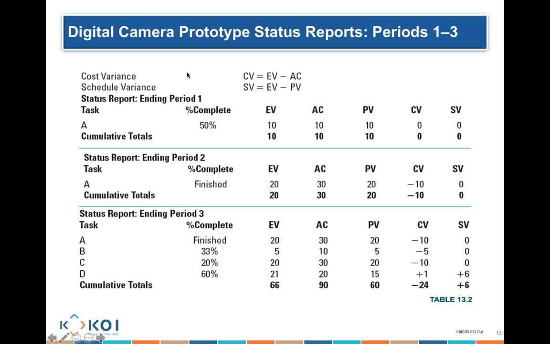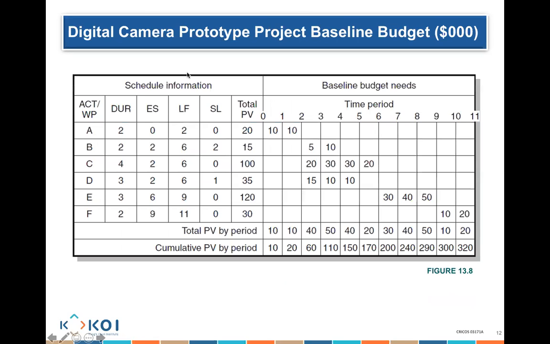Now I'm going to do one more thing. I'm going to compare period 4. Guys, period 4, how much am I planned to have earned in period 4 for A? 20. Okay, for B? 15. For C? 50. For D? 25. Okay, so we now know that 20, 15, 50, and 25 is your planned value for period number 4.